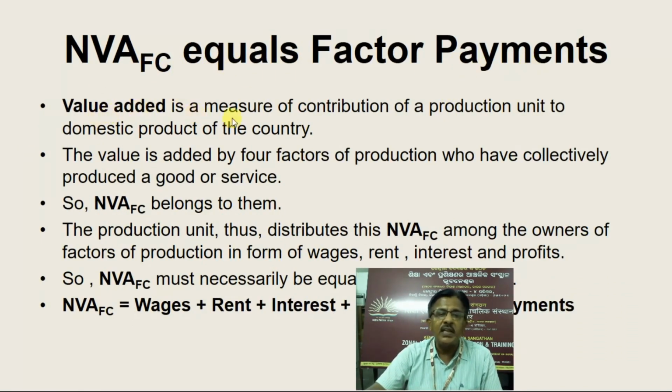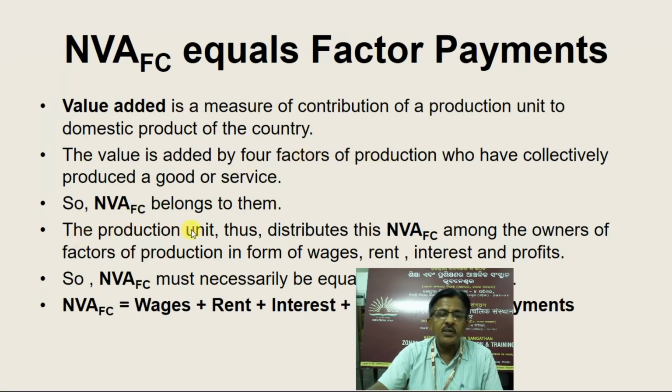So value added is a measure of contribution of a production unit to the domestic product of the country. The value is added by the 4 factors of production who have collectively produced a good or service. So NVAFC, net value added at factor cost, belongs to them. That means net value added at factor cost belongs to all the 4 factors of production which have contributed their factor services to produce the output.